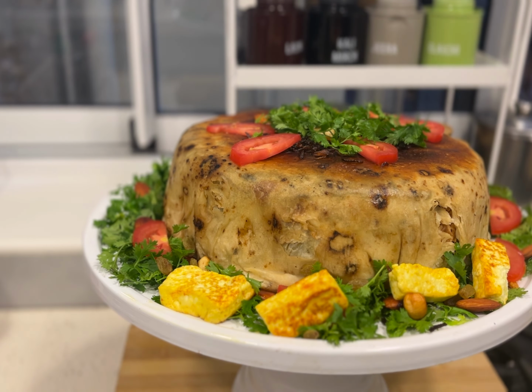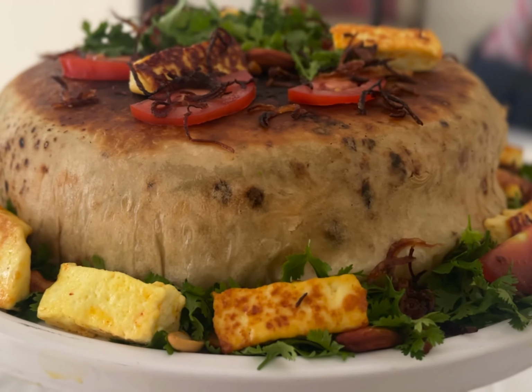You will need a very sharp knife to be able to slice through this, and a flat spoon, a spatula, in order to lift the slices of Parda Pulao.